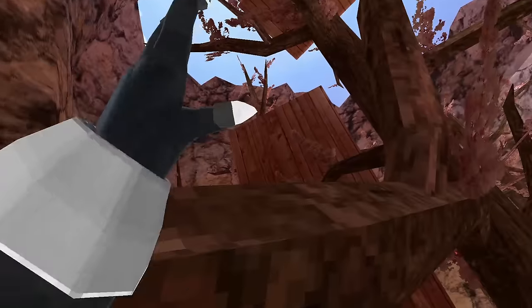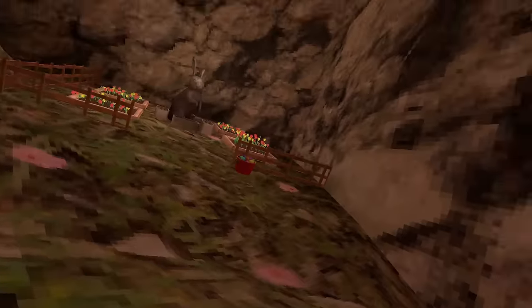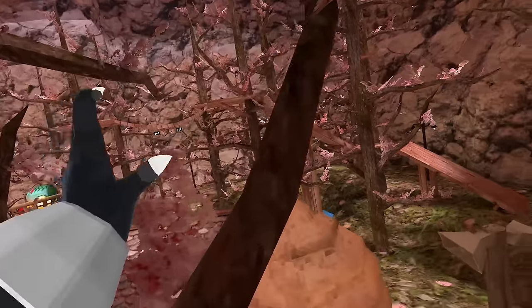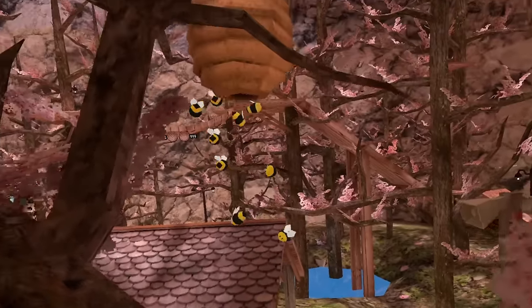All right, it looks like we got a beehive up here. Oh, there's a little bee right there. Yo, what the heck? Can I grab him? No, I can't. Where's he going? Oh, they're pollinating the flowers. I wonder if anything happens if I just... Uh-oh. Oh, what the heck?